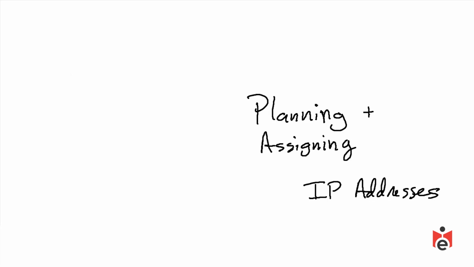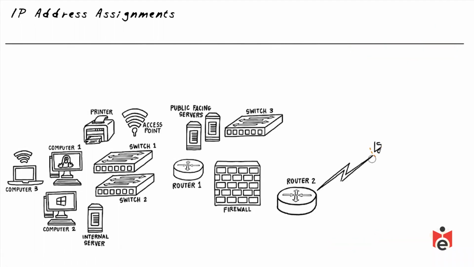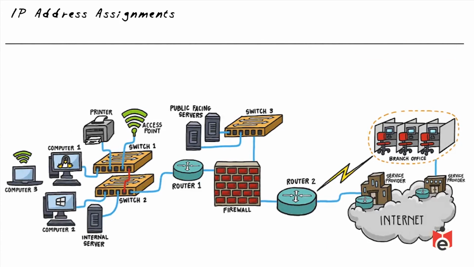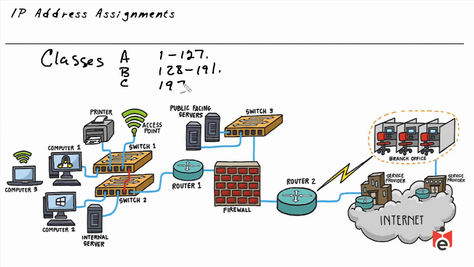If we plan ahead a little bit, the implementation or deployment of whatever we're going to be doing is going to go better based on the planning we did. And the same holds true with IP addresses and assigning IP addresses. And with IP addresses, we have different ones that we can choose from. We have Class A's, Class B's, and Class C's, and those are easy to identify based on the very first octet of the IPv4 address.